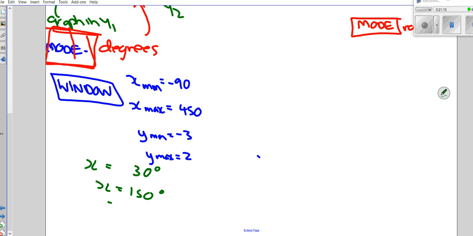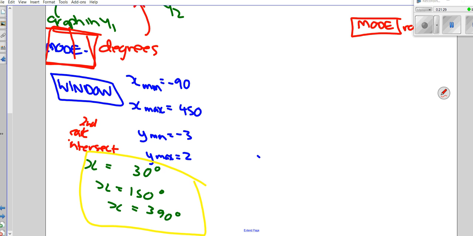Yes. And what was the last one? X equals 390. 390 degrees. But don't forget your little degree sign. So if you want to write your little instructions for however it makes sense to you, you might forget how to do it. So second calc intersect.